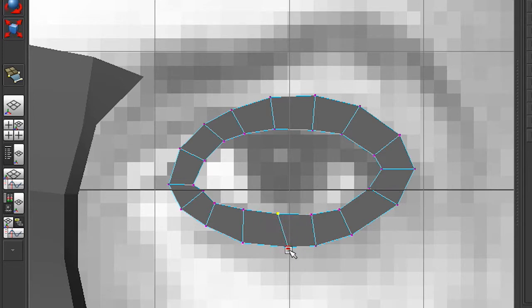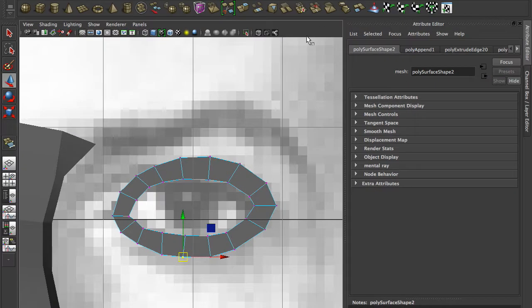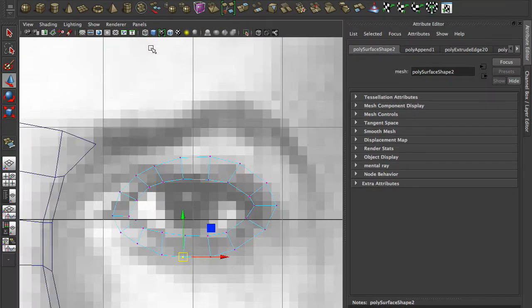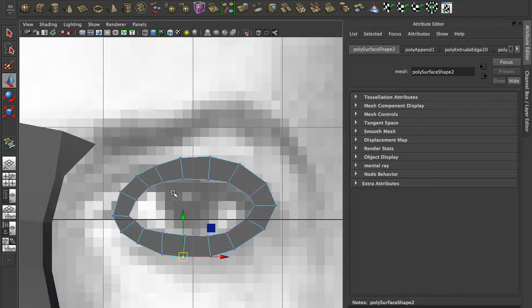I want to distribute it a little bit more evenly. It would be nice if I could still see my image through these polygons. If I just go to wireframe, I do see the wireframe, but I don't know which ones have polygons and which ones are just holes. This might very well also be a polygon, the eye itself. So we do want to see our polygons, but we just want to be able to see through them.